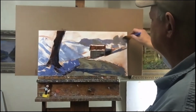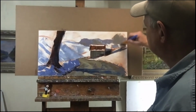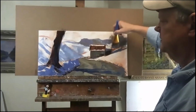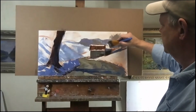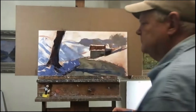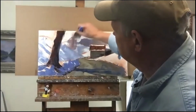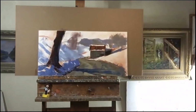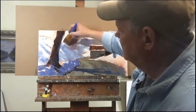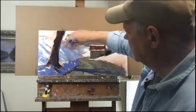And then over here, it's almost the same thing, where it gets a little bit ochre-y. So you got a little bit of warmth right above this barn here, and in front of it. And then over here, I'll be using pretty much the same thing, just on the red side. This is where I was saying I was using that same color, but just with cad red into it. And it's going to be pretty much into this hillside right here. Start to break this hillside a little bit here and there and drag it down.